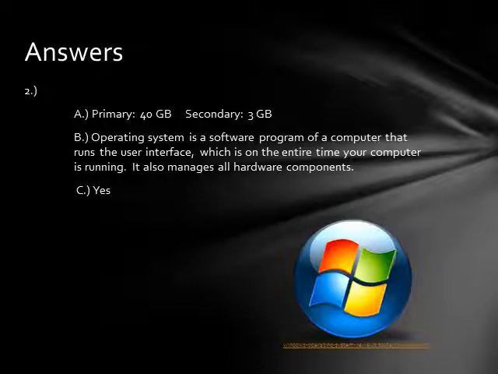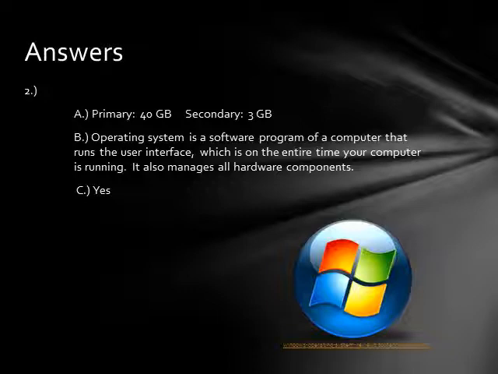And then for the second question, this goes back to the advert for the computer a couple of slides ago. The first part of the question asked how much primary and secondary storage that computer had. Those answers are displayed above. It had 40 gigabytes of primary storage and 3 gigabytes of secondary storage.